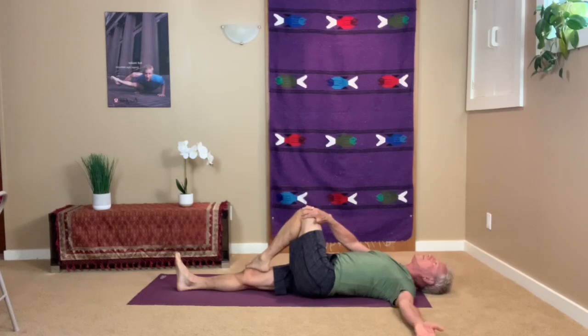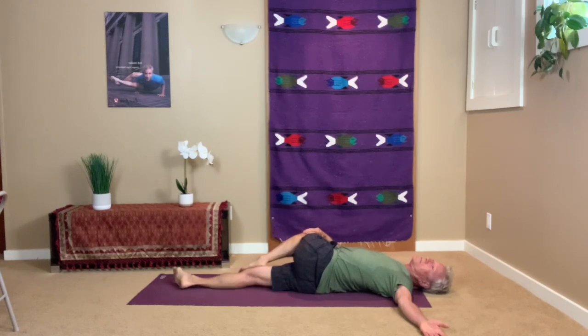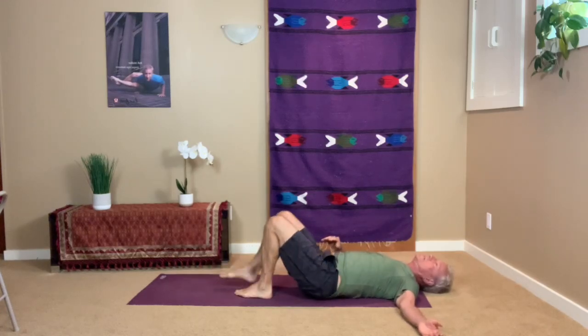Put the left foot on the floor. Bend the right leg, straighten the left leg, and put the right foot on top of the left thigh. Lift your buttocks into the air, move across to the right. Take your left hand across the right knee, extend through the right arm, and pull the right knee all the way across to the left. And you can look at the right hand if you wish. Moving, moving, moving across. Inhale back to center. Put your feet on the floor, roll to the side, and let's come up to sitting.